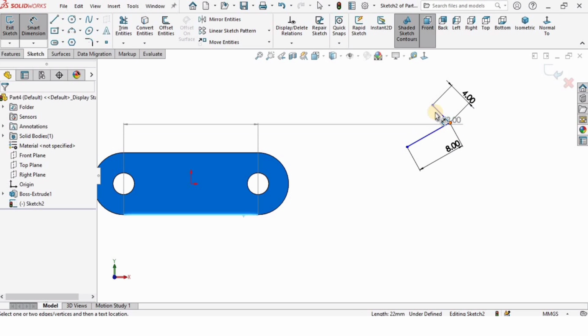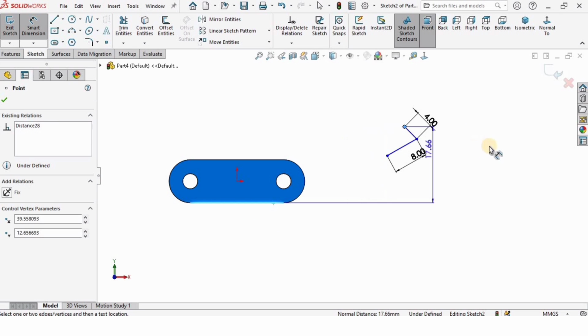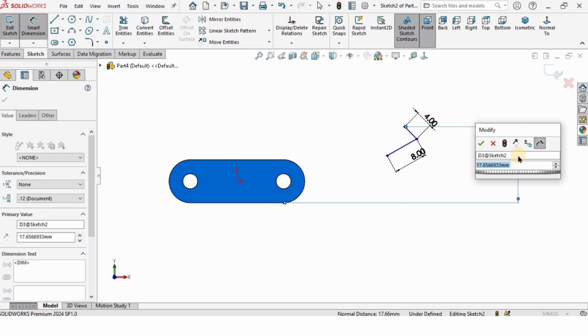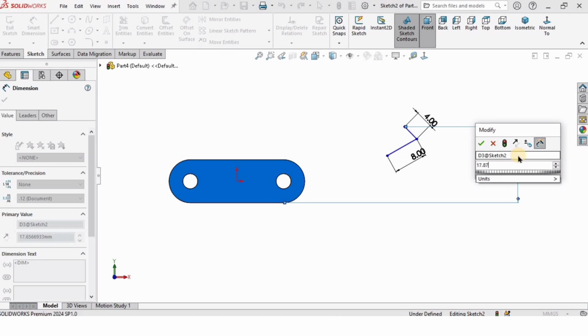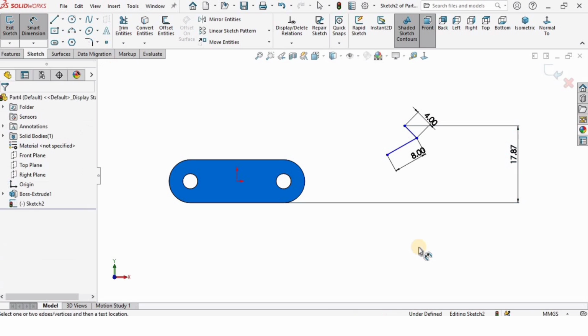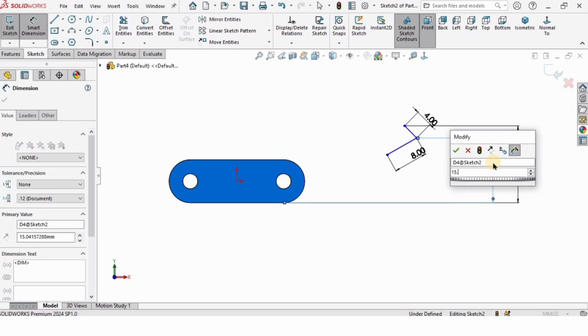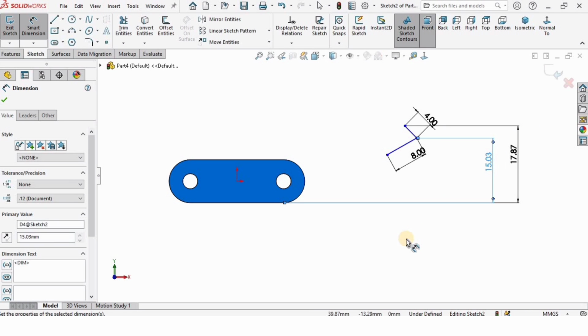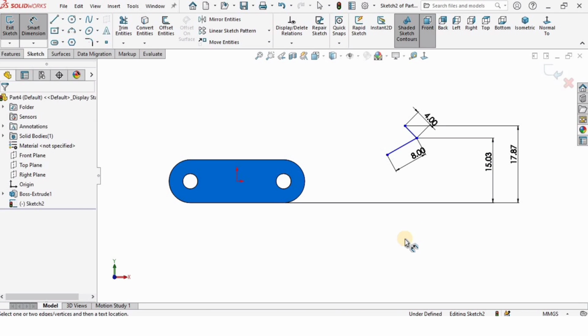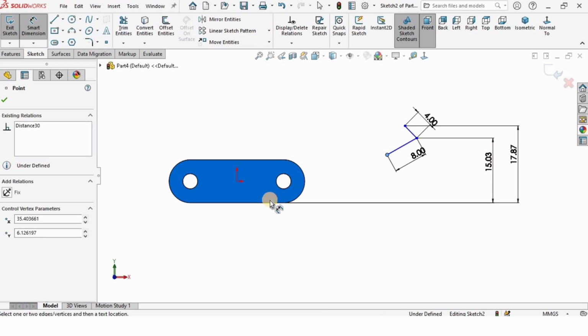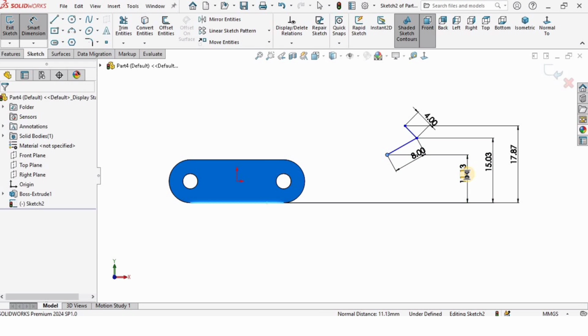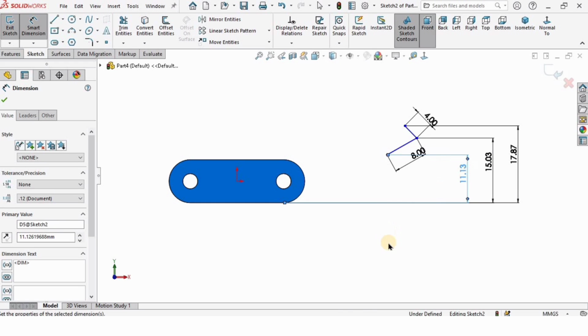I will select the smart dimensioning tool and specify the length of this vertical point as 17.87. Then from this point to this baseline, this is going to be 15.03, and finally this point to this baseline, this is going to be 11 millimeter. So I'll specify 11.